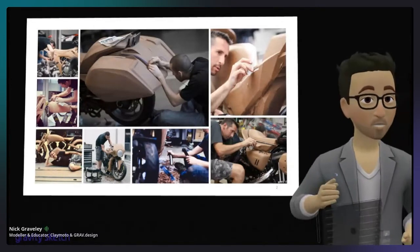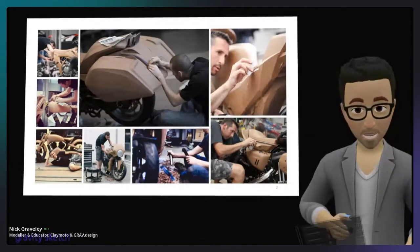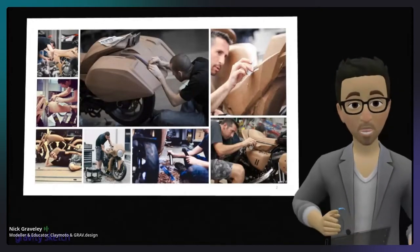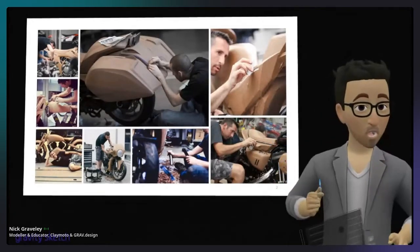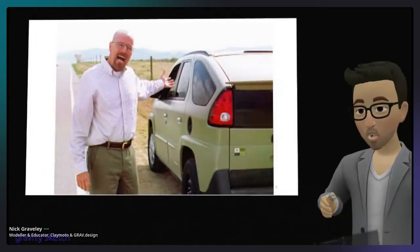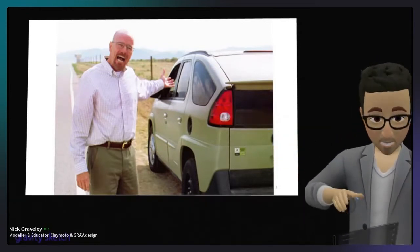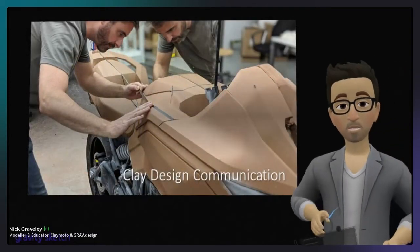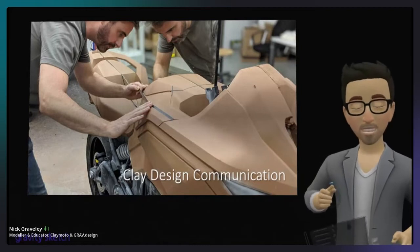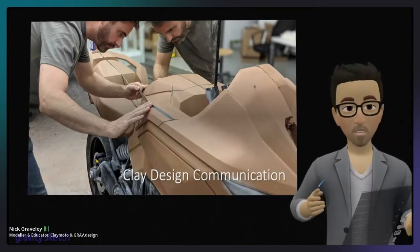The reason we do clay models is because the automotive industry has to spend quite a lot of money developing vehicles, and a commercial failure is very expensive. They want to make sure things look exactly the way they want before they industrialize them. Clay modeling hasn't really changed over the last 90 years — it was invented at GM in the 30s. It's still basically a designer and a design sculptor like me working together to find the ultimate shape.